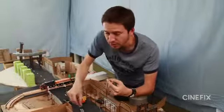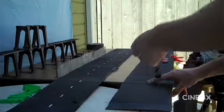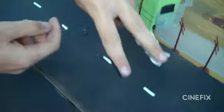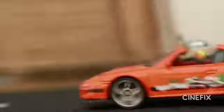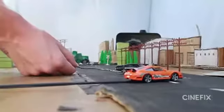We attached the cars lots of different ways. Sometimes it was just pulling them with string, so we just used, like, black string. We tied them to my fingers here on strings, and then I can just move my fingers and completely time when Paul Walker's car overtakes his by the end of the shot. But sometimes we'd have to use a thicker wire where we could attach it really good on there, usually the black one, since it flips around a lot.